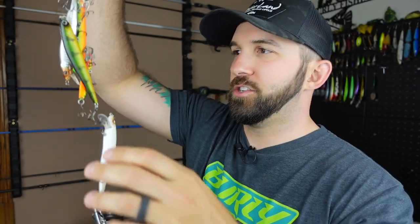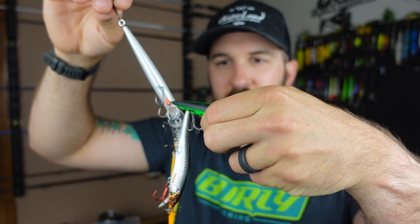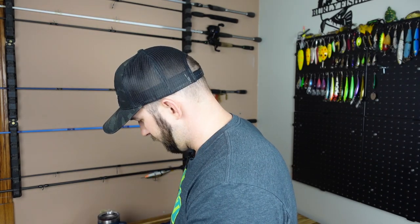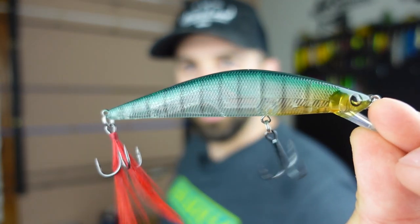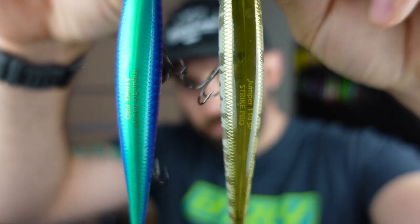We got all sorts of jerkbaits — a little Cutter, a Jinko, a couple little Meyer Fire Tiger. Meyer, by the way, is kind of like a Walmart brand but there's a few of those in there. We've got the Rattle Spot minnow, a Monster Bass jerkbait, a Lunker Hunt perch, a Fish Lab that's brand new going right to you. Lucky Strike — that's the Rick Clunn — don't stab yourself. Got this color from Fish Lab that's pretty slick, the Rattle and Rogue from Smithwick, that's legit.